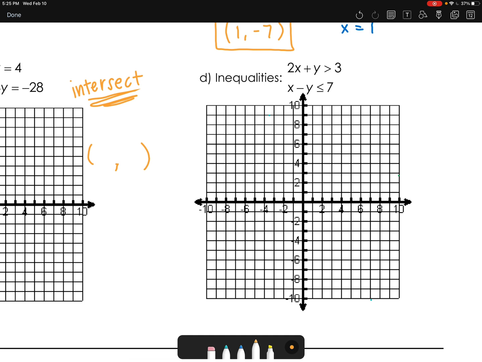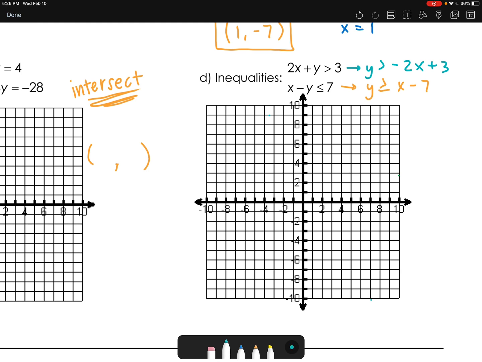Okay, before we can graph these and work with these, we first need to get y by itself. So this top equation here, once you isolate and solve for y, you're going to end up with y is greater than negative 2x plus 3. And this bottom equation here, you do your work, pause the video, and when you come back, you will see that y is going to be greater than or equal to x minus 7. That sign flipped because we divided by negative 1, because we had negative y at the start.